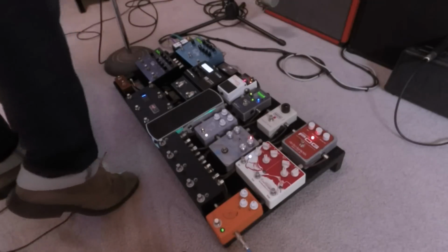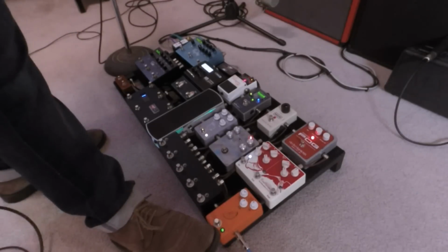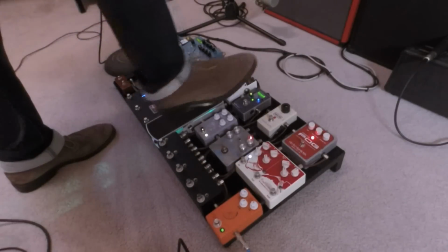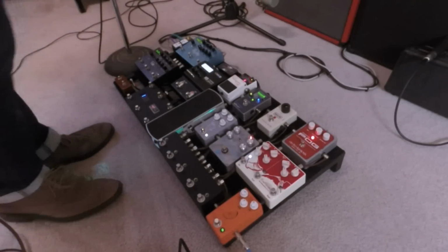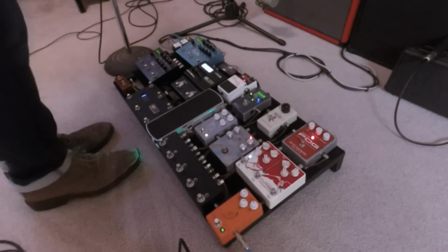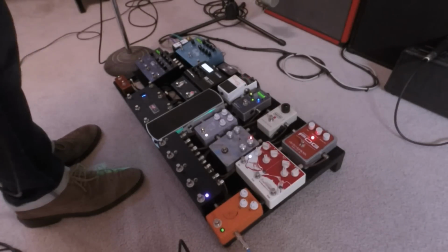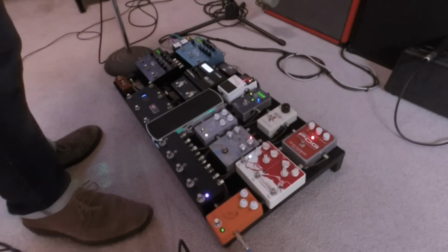There we go. And so next, this is going to stay on for the rest of the video. So this whole right side of my board, except for the EQ, is slaved by this true bypass looper. It's just a passive 5-channel true bypass looper. In the first channel, I got my micropog, which everybody knows what that does.